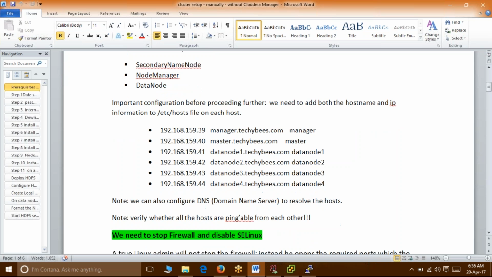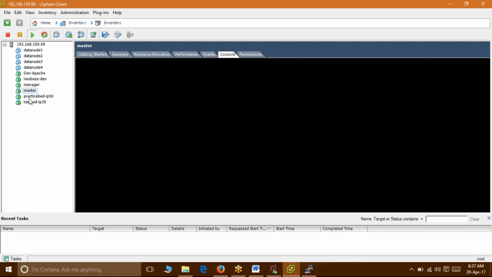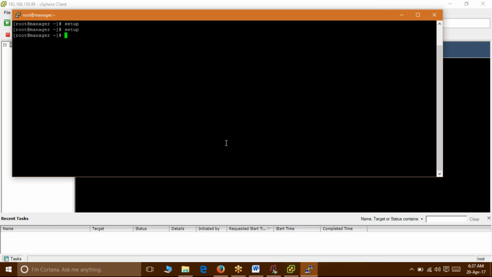You see here, at this level we have two options again. Usually we prefer the second one. But here in our case, as we have fixed master, data node 1, 2, 3, 4, and you have a Cloudera manager, these six nodes are fixed.